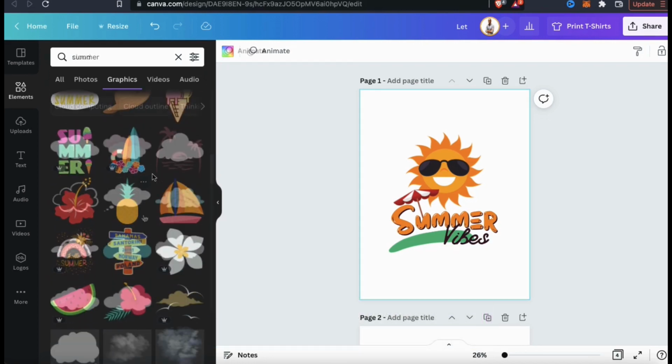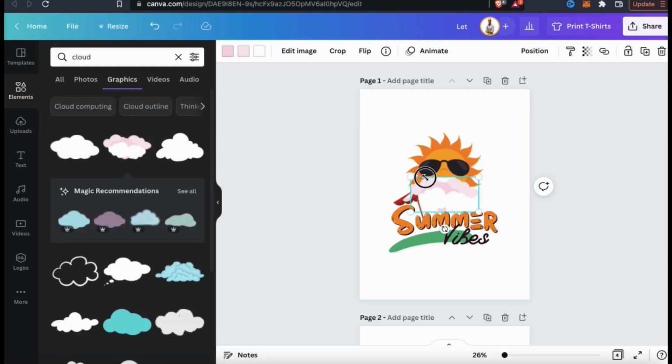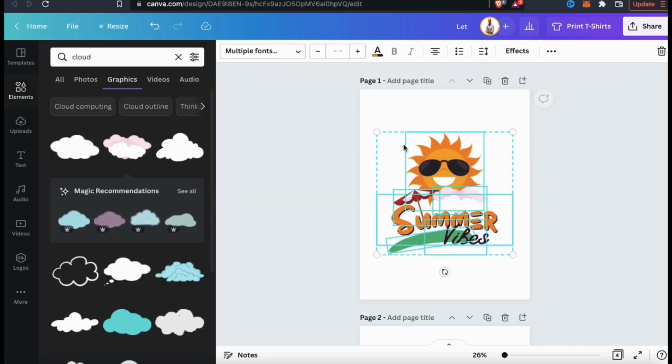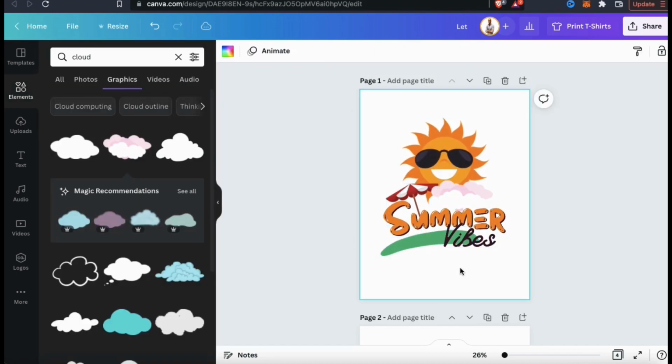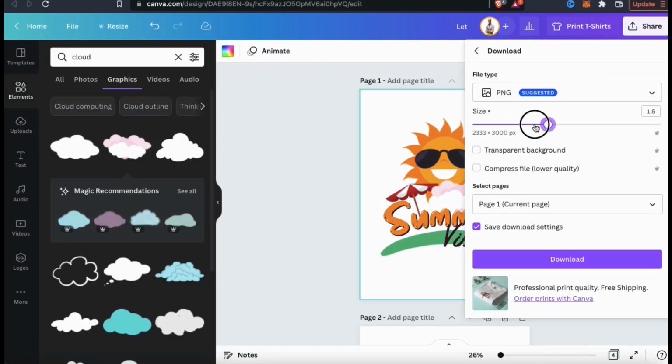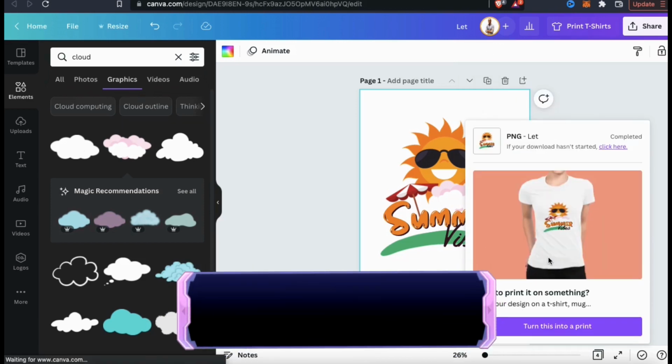With Canva Pro, you can access all the images and graphics in the Canva library, access the background remover tool to remove the background from your images, export your designs with transparency to add to your products, and tons of other features that you can use to create designs and build your business.